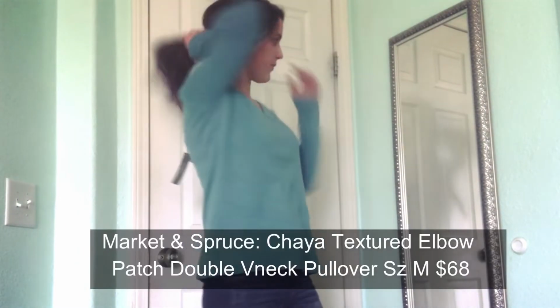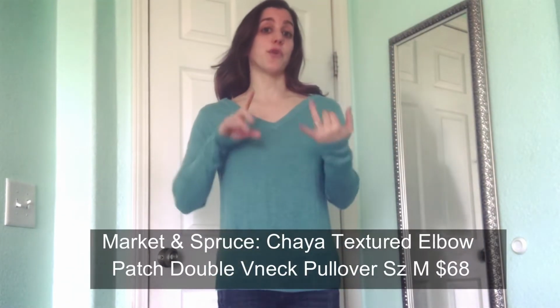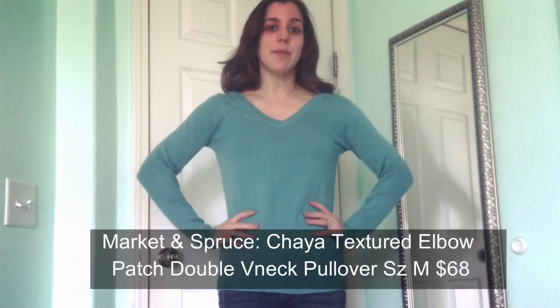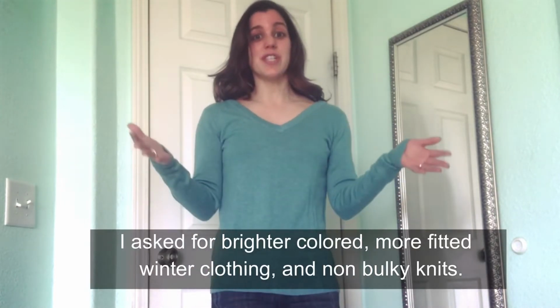Okay, so here is the sweater that had the deep V-neck in the front, and in the back, and I like this. I asked for bright colors, and I told her too I wanted things that were a little bit more fitted, because a lot of that winter clothing can be super bulky and I'm just kind of over it at this point in the year. So she definitely followed through.